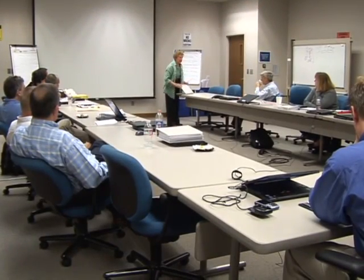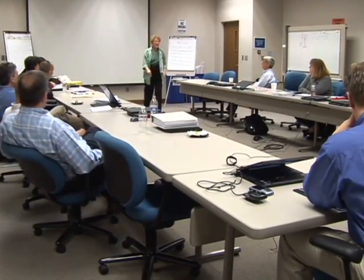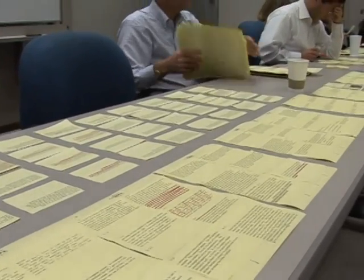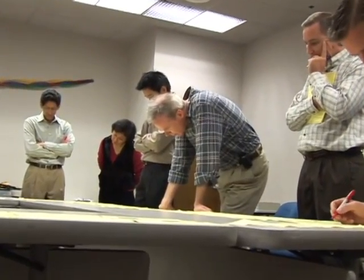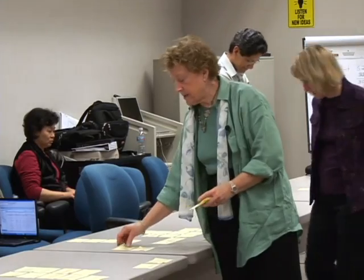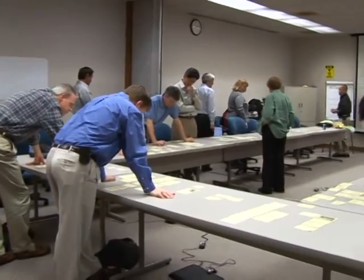The key is it doesn't tell you what they want, what they need, and what they think in the future might be. We're going to go through and get rid of the things that aren't images here. Once the team has laid out all 525 images, they group them before everyone gets a chance to read each label and red dot the ones they want to carry over into the next round. The objective is to look at it and say, what's the best image of this category? The process is repeated until the images are narrowed down to 24 key statements.